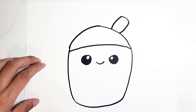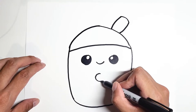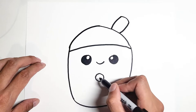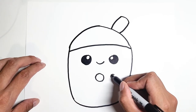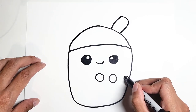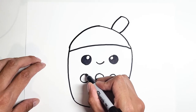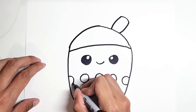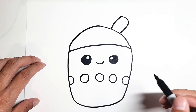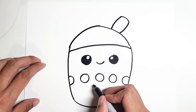And for boba tea, we need the bobas. So we're going to add them below in circles. And just make sure there's a little bit of space in between each one. So, gonna finish the top row before I move down, leaving space in between. Now we're gonna draw the second row of bobas. Just make it a little bit in between of each one above, like this.